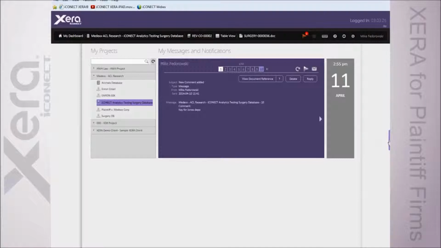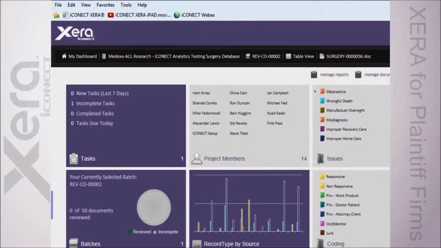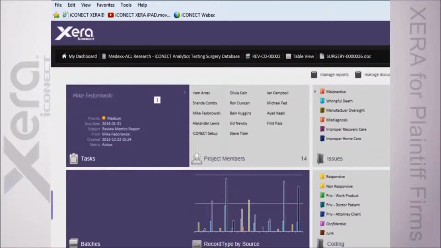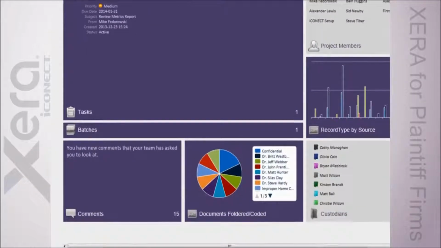Now, I'm going to swipe us right into this particular project dashboard, and I'm going to see a number of things that are all specific for me as a user. I have a whole series of tiles that have been set in place here, and they are all custom to me on this particular project. For example, I have a tasks tile. If I just expand that out, I can take a look at my incomplete tasks. I can add those to Outlook if I'd like to. I can come in the event that we're dealing with a batch-based review.